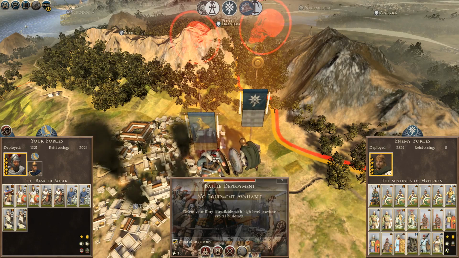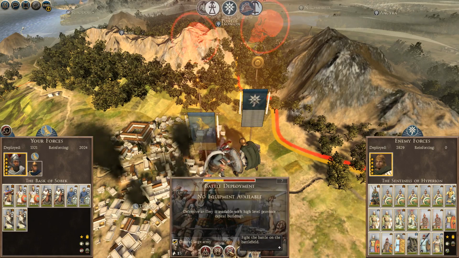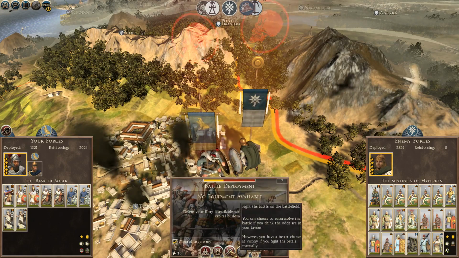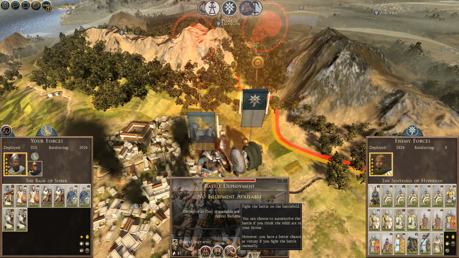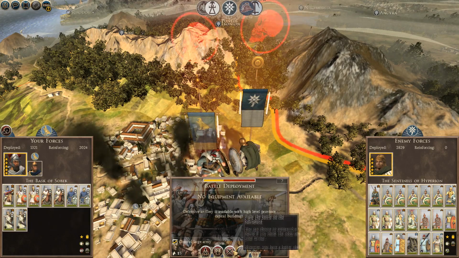Okay, guys, we're gonna have to fight this because I think the auto resolve gives a valid defeat. So it looks like we're straight into battle, guys. Right on the battlefield, which means we're going to have to take the artillery attack. Okay.